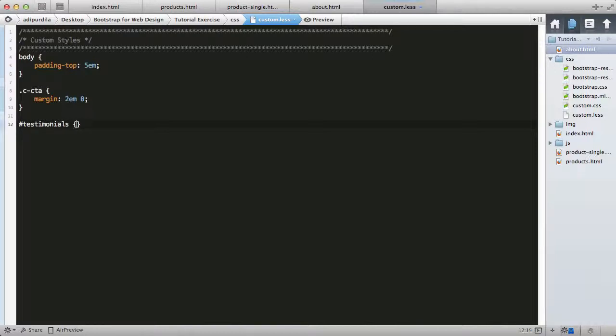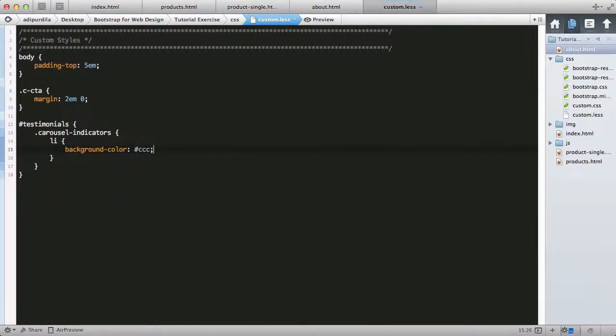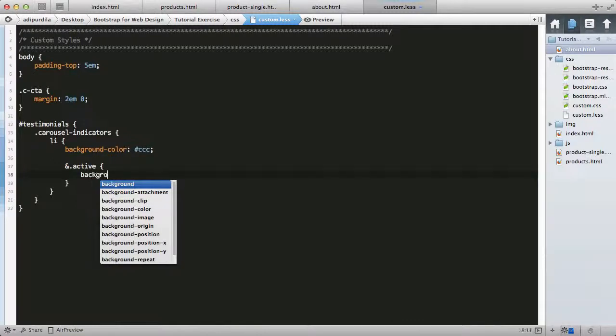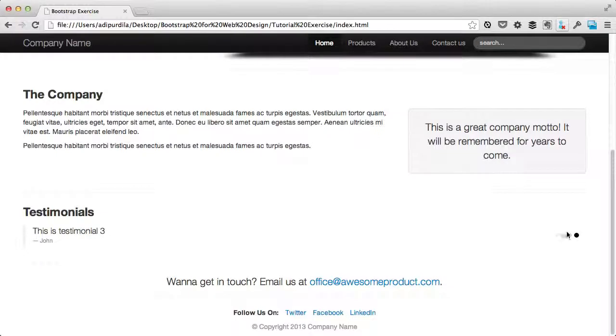We'll target the testimonials div, and then the carousel indicators list, and then each list item, instead of the white background, I'm just gonna do background color like CCC, and also for the active one, I'm just gonna do background color black. All right, and here they are. Click and it changes. All right, perfect.